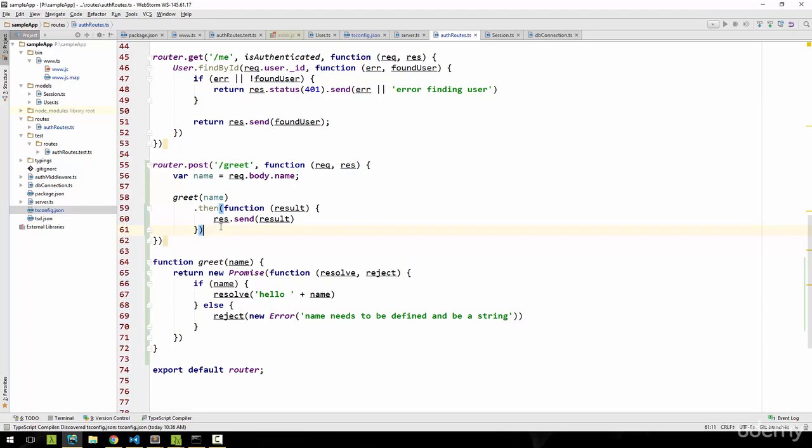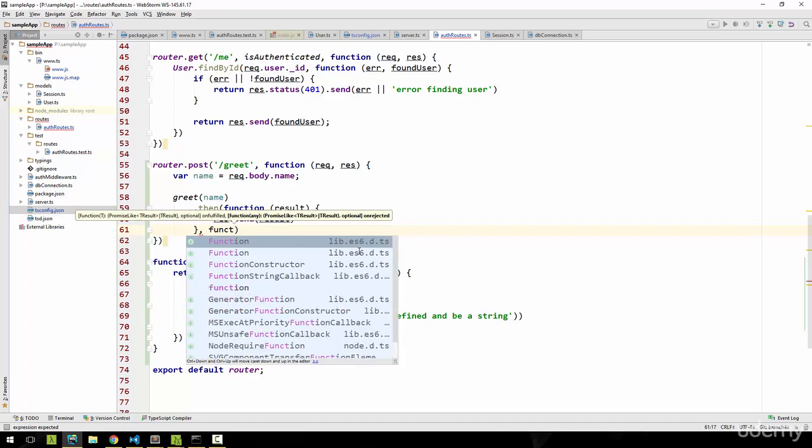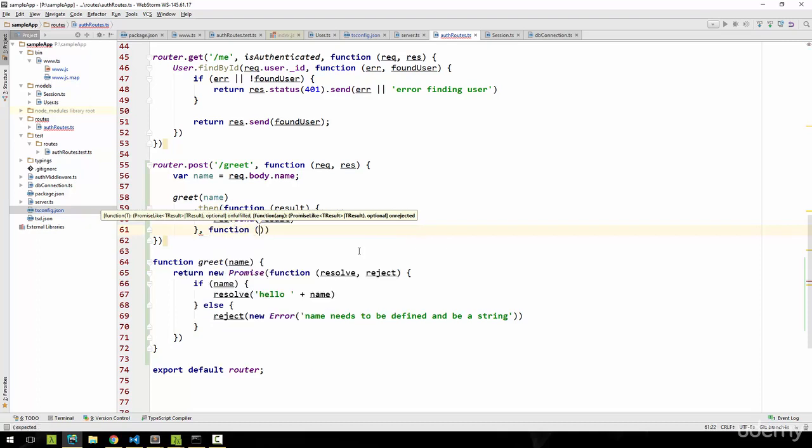But if there is an error, it takes a second argument, which is also a function, but this function is like a rejection function, like an onRejected function. So in here I will pass in a function, and it will take a rejection reason.